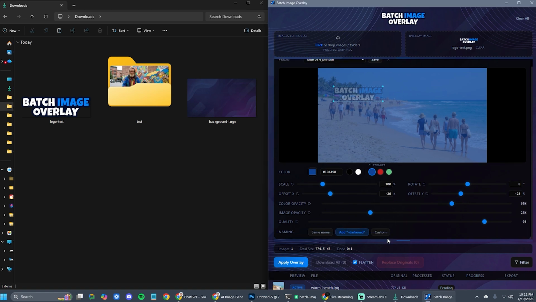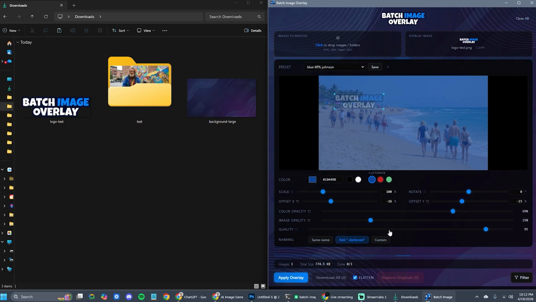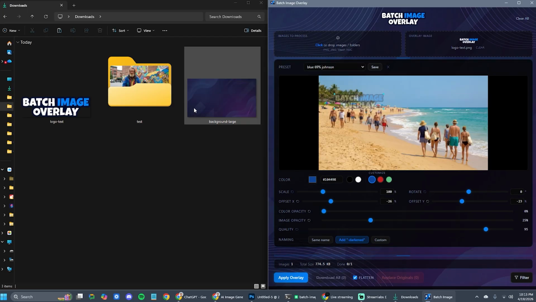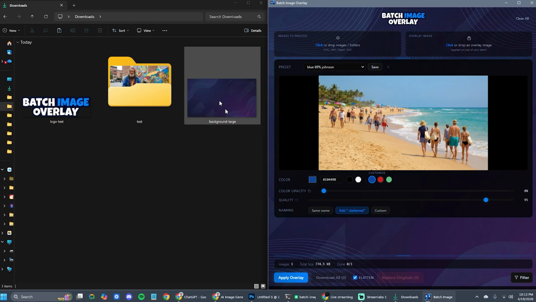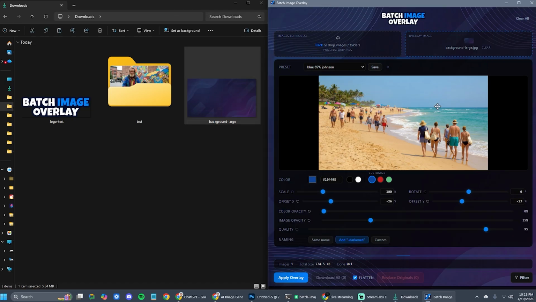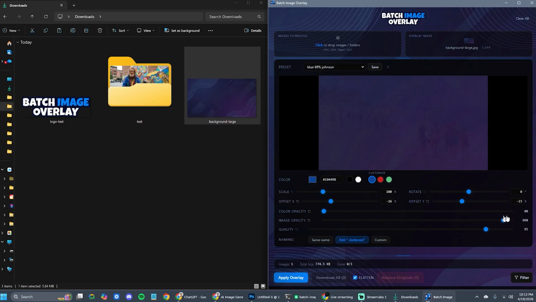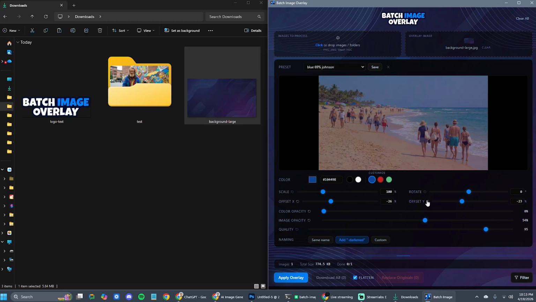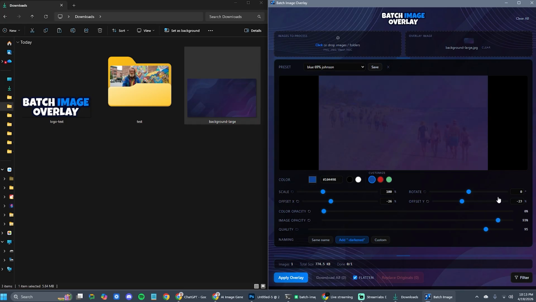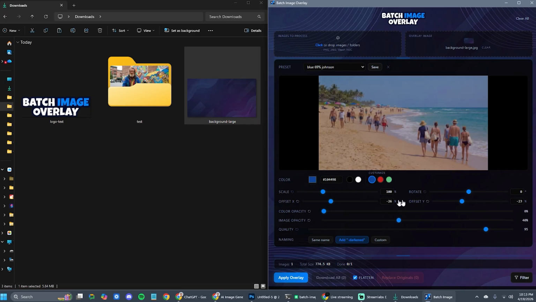Then you can scroll this down real quick, and so color opacity, we're just going to turn the color off. We're going to clear this image out of here, and then we're going to add this overlay, and now we can kind of determine, this isn't the best thing to do, I guess. Probably find a better image for this, but you can see that texture is kind of coming over it.